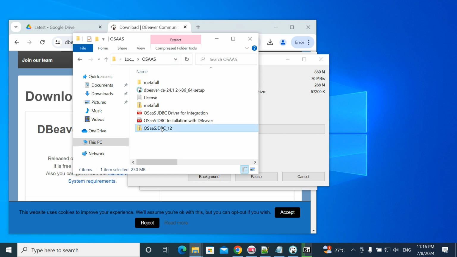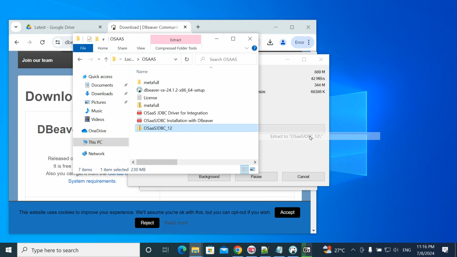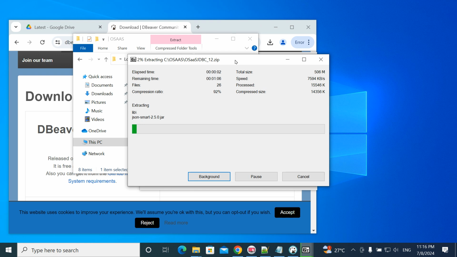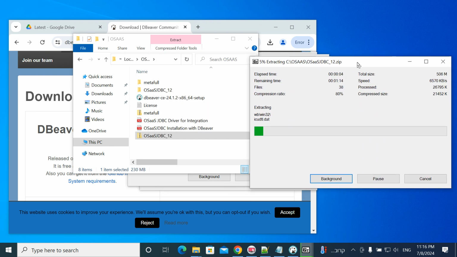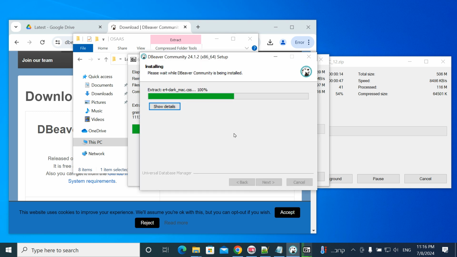The first one, and unzip the second one. Let's see what happens with our installation.